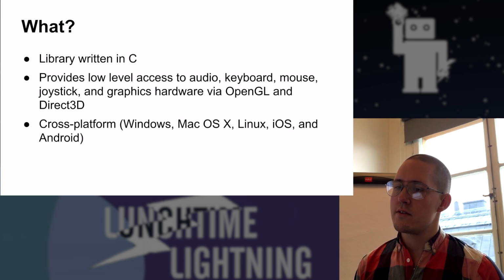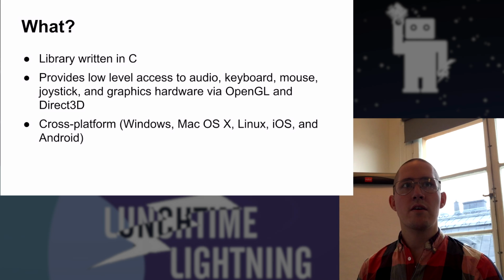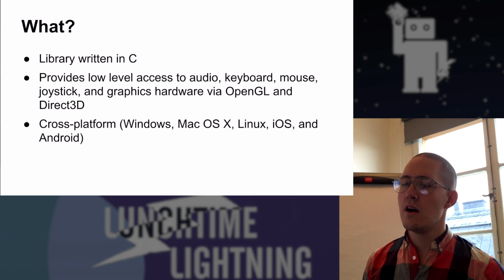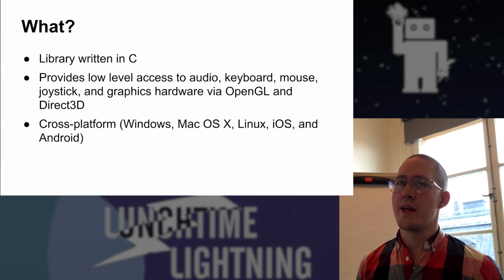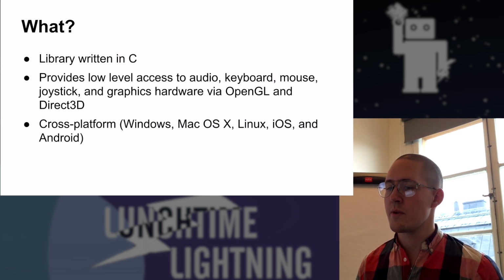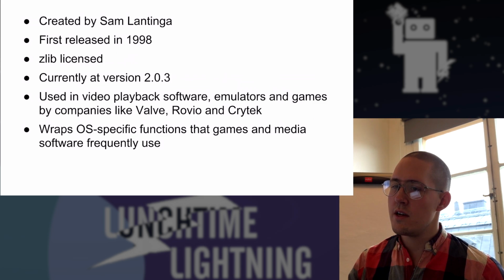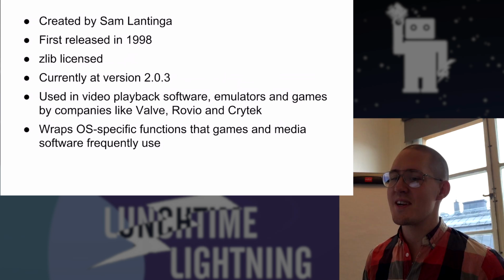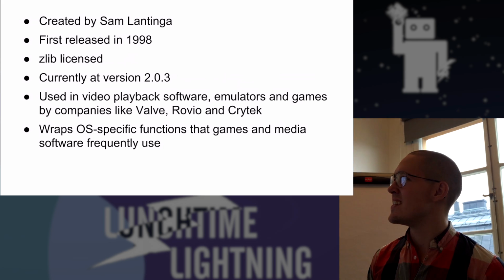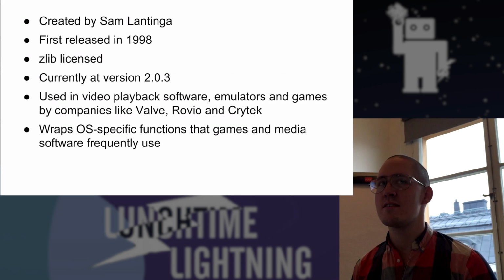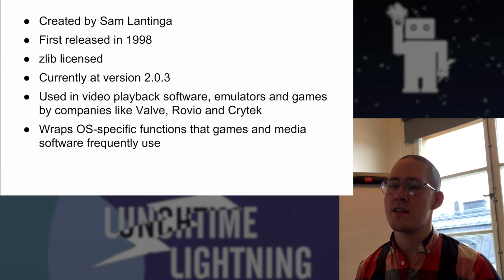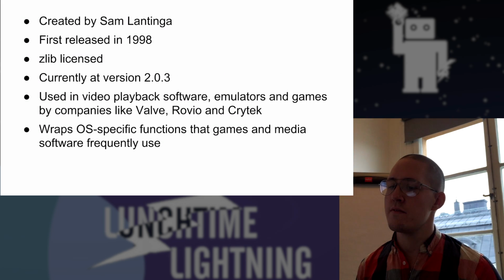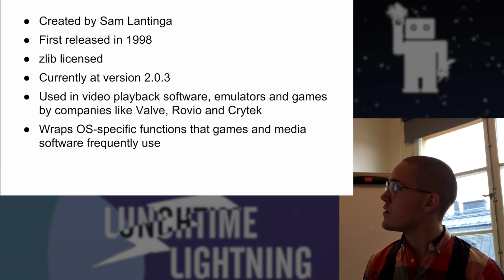So it's sort of an adapter layer that lets you access all of these things on all the different platforms without bending backwards and doing weird stuff. It was created by a guy called Sam Lantinga, probably butchering his name, and it was first released in '98. It is zlib licensed, which means that you can use it for pretty much anything. And the current version is 2.0.3.